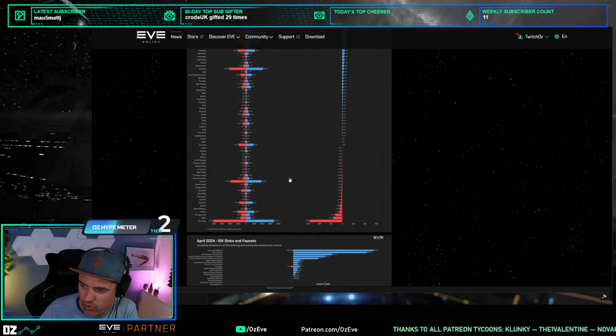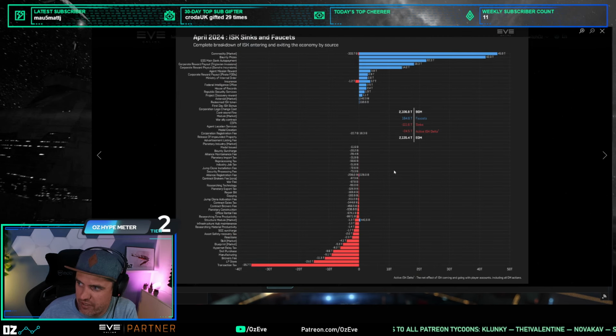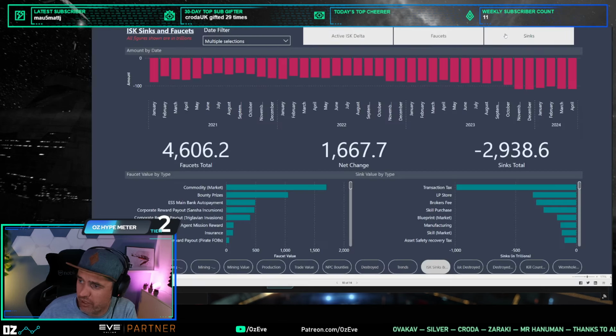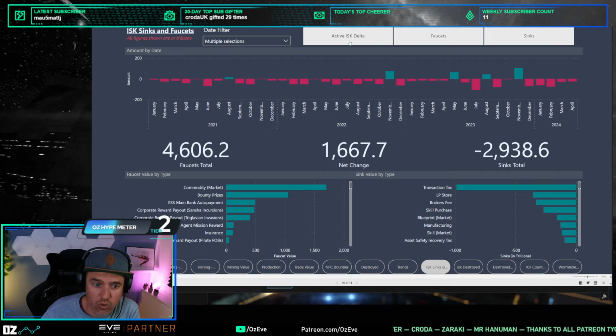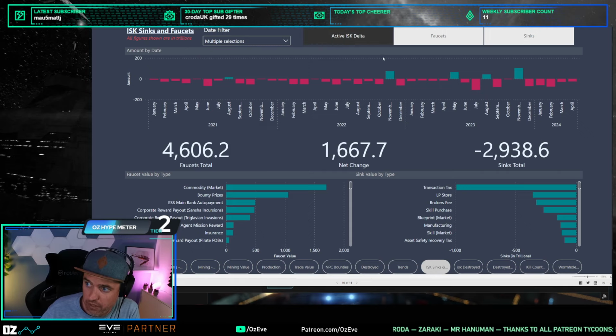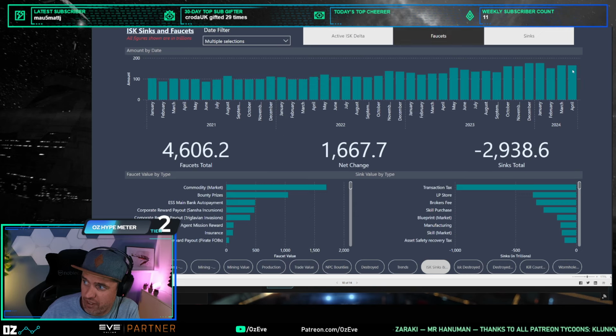I'm going to skip straight to the ISK sinks and faucets. The faucets in April were 164 trillion ISK entering the game, most of that as always is the case via blue loot, red loot, and bounties. That's almost 100 trillion of it. I'm going to pull up our typical Microsoft Power BI graph here to show how that development has gone over the last few months. That way you can see, for example, the faucets are high, but they're in line with how they have been in the last 6 or 7 months.